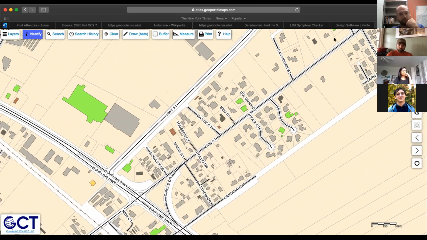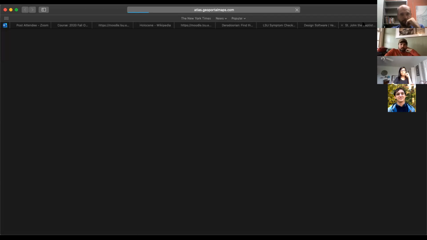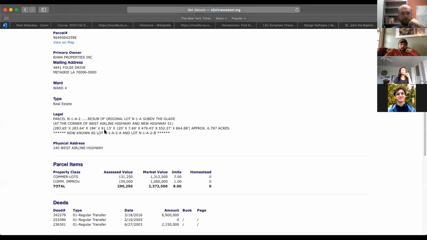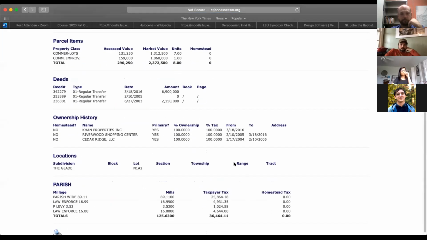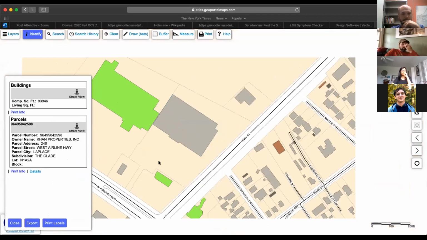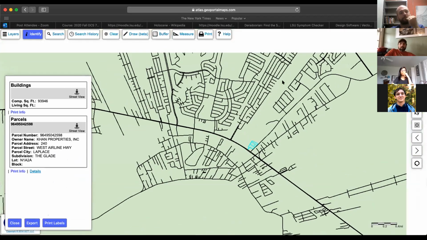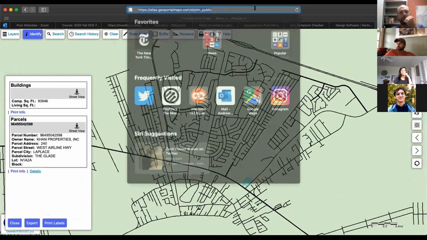Anyway, I just wanted to throw this out there, if anybody's familiar with something like this and how to get some of this data, because there's clearly valuable information embedded in these shapefiles. It links to the tax assessor's website for some of the parcels, so you can see assessed values and purchase histories, etc. Anyway, we don't have to dig into it right now, but if anybody wants to spend some time trying to figure out how to hack it and get some of that info, that's cool.